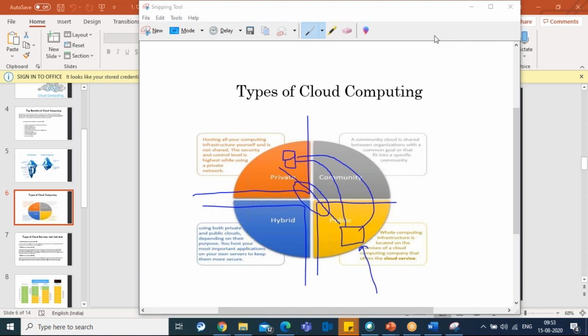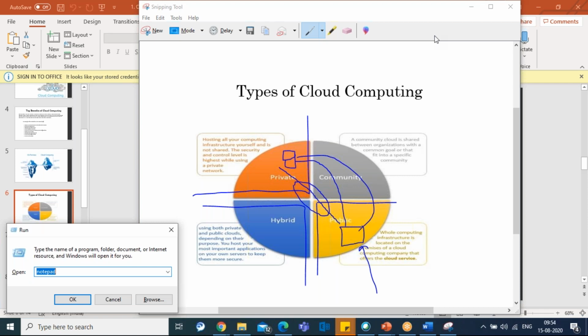And nowadays we don't see only hybrid. Means we see the hybrid, and along with that we see a multi-cloud environment. Means you run your data center, and along with that you will have some workloads running in Microsoft Azure, and also you'll have some workloads running in AWS, and also you'll have some workloads running in any other cloud. Okay, so you have your workloads running in different clouds, and all these clouds will be connected together. Means from on-premises you'll be connected to Azure, Azure will be connected to on-prem. So an example is in this way.